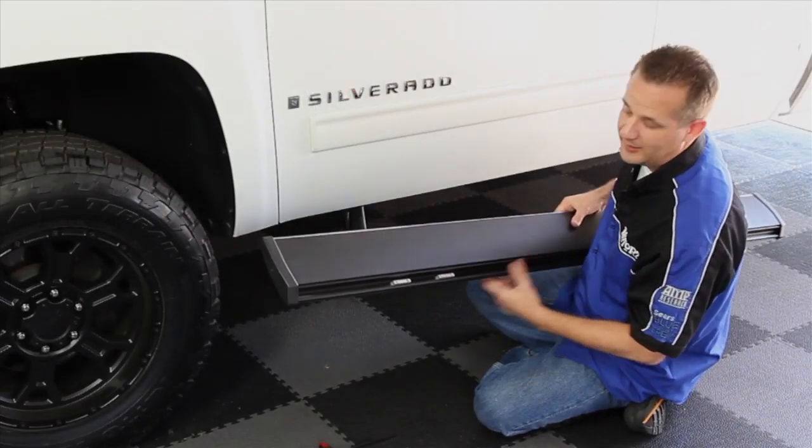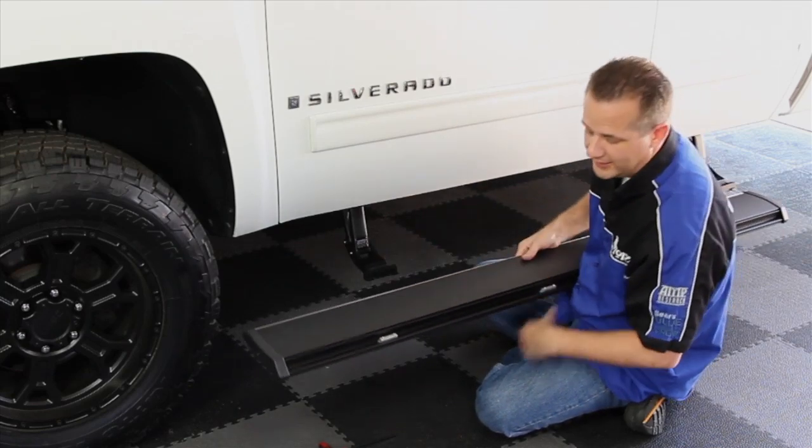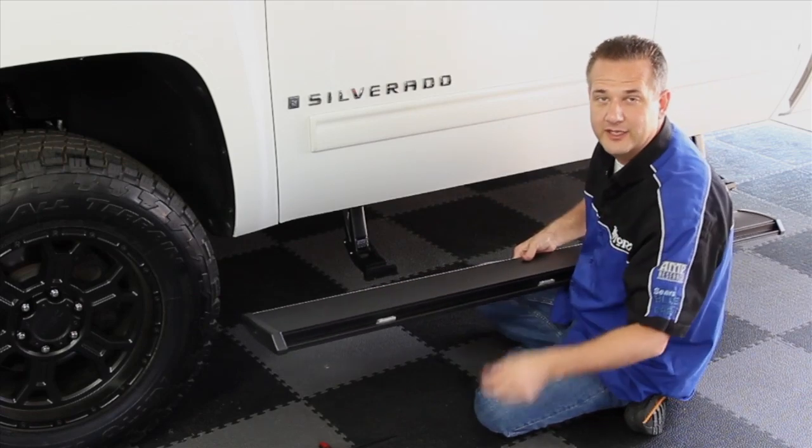On the bottom of each step are these T-nuts. You want to slide them into position so that they align up with your step arms, then use the provided hardware and torque them down to 10 foot-pounds.